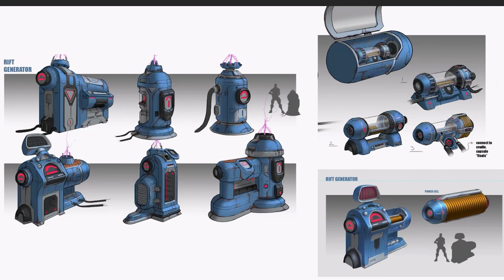In some instances, on Tyler Bourne's Rift generator here that we worked on a couple years ago, it's not only about explaining what the pure design language looks like, with a certain amount of consistency, which is really important, but often enough it's important to break things down and to show what goes inside of something or how well it fits together with other components of the idea. Remember, a good drawing is about a drawing that is clear and self-explanatory. This isn't about making a pretty picture for the sake of it.